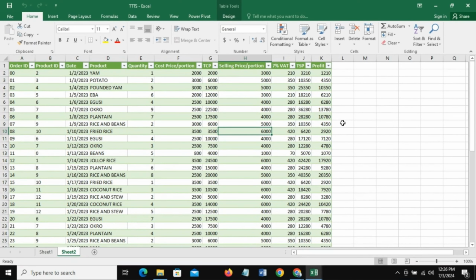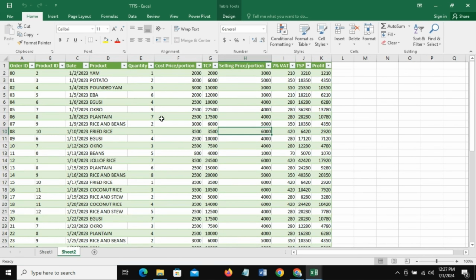So this is the table that we loaded from Power Query. Before we start the data modeling, I would like to run you through the objectives of this data set. Our objectives are to find the sales over time of this company, the sales that they have made over time, and to give possible solutions or insights to the business owner. We're also going to compare the cost of goods sold and the revenue, and also find the profit margin and see how we can compare all of that together. So let's go into data modeling.